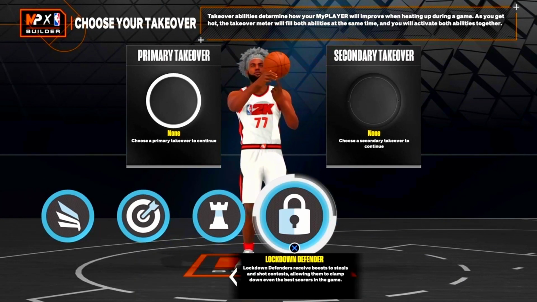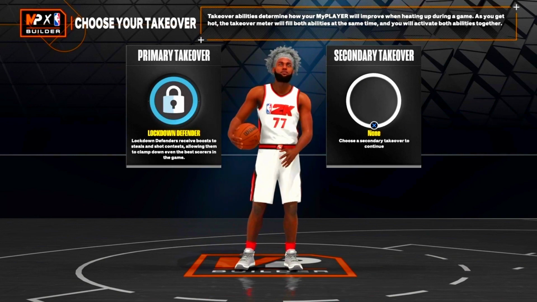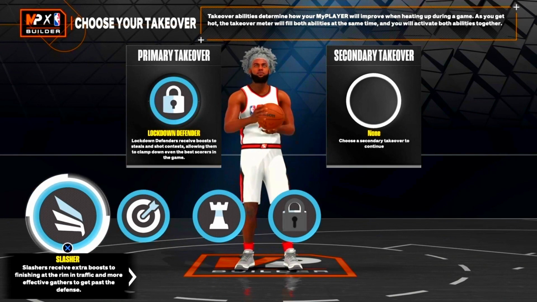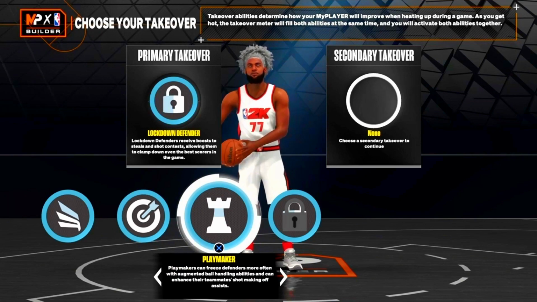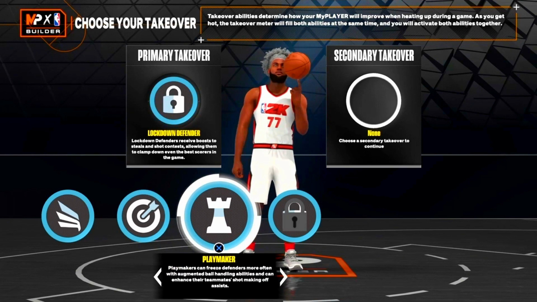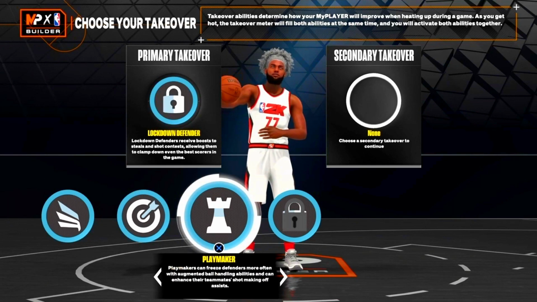For the primary takeover, we obviously gotta pick Lockdown Defender, bro. Come on, bro. On a lockdown build, we need to have the Lockdown Defender. Now for the secondary takeover, every single one is obviously fine. On Odyssey, you can get the Slasher one and get crazy contacts. You can get Sharp and spark it. You can get Playmaker and just go crazy with the Hall of Fame Ankle Breaker. So for me, I'ma personally pick Sharp, but literally any single other option is valid, bro.